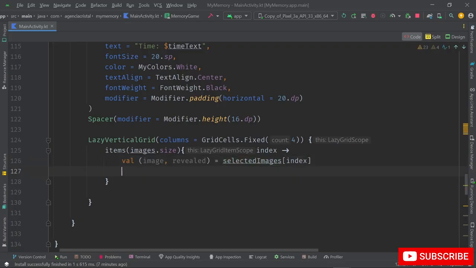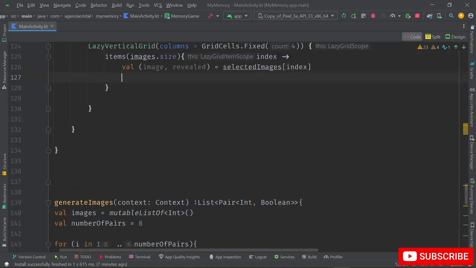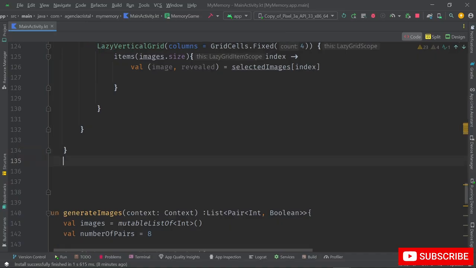I'm going to add one more element, a memory card, and this memory card can be a separated component.